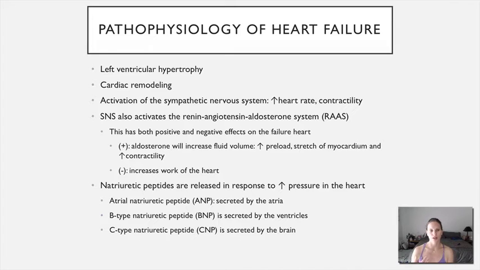When the right side of the heart fails, the same thing is going to happen, right? The blood is going to back up from the right ventricle into the right atria, and then it's going to result in systemic congestion, which means that the blood is essentially going to pool in the venous system, which will result in peripheral edema, so swelling, especially in dependent areas, and also ascites, which is when fluid gets stuck in the abdominal cavity because of the portal circulatory system getting backed up.